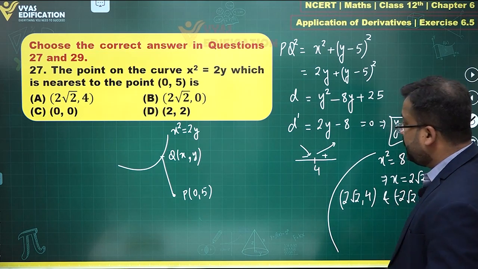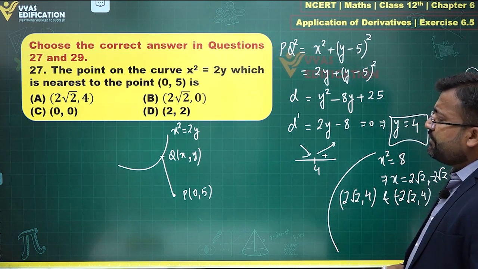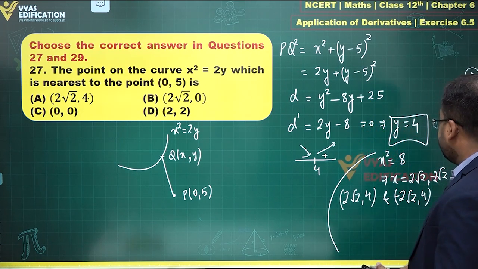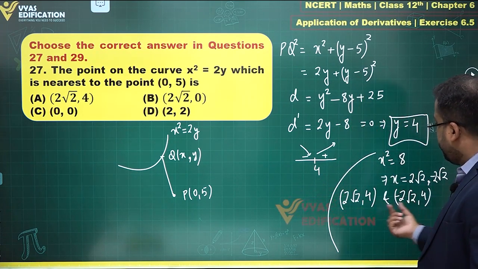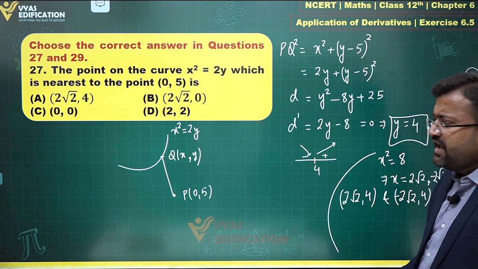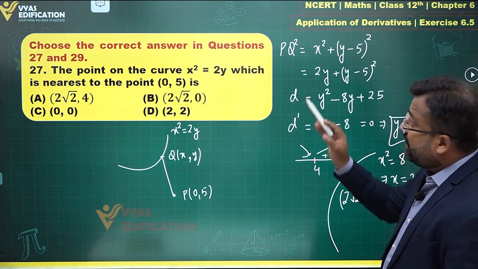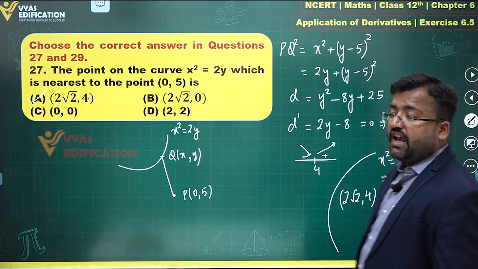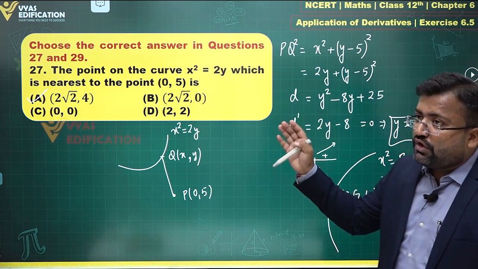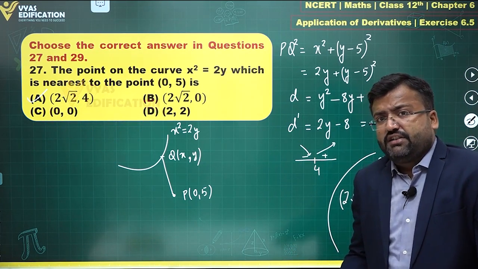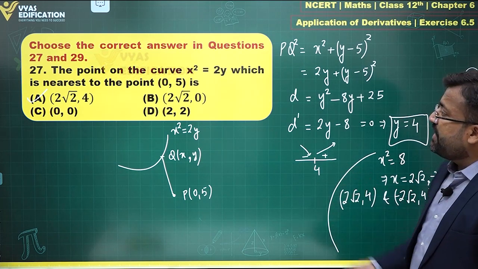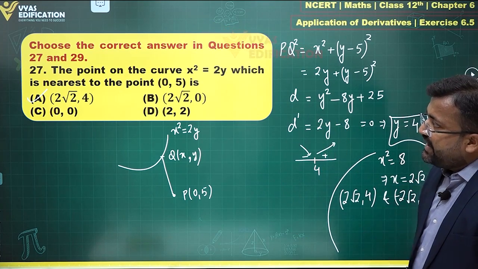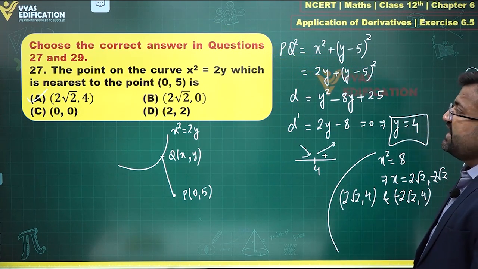But which of these is the correct answer? Maybe if you draw the diagram, you'll get that the distances are the same for both of these. As you can clearly observe, x square will be minus 2 root 2 or plus 2 root 2 squared, which will be the same. The distances will be exactly the same. So which of these answers is correct? This is the answer which is correct, option A. If you had (minus 2 root 2, 4), then that would also be correct, right? That's what you observe. The distances will be exactly the same for (2 root 2, 4) and (minus 2 root 2, 4). The correct answer over here is option A for this 27th question.